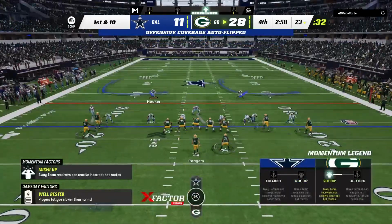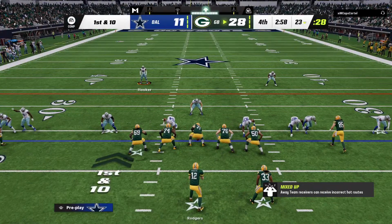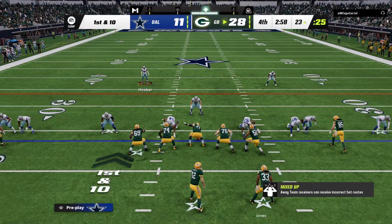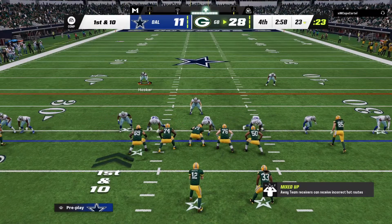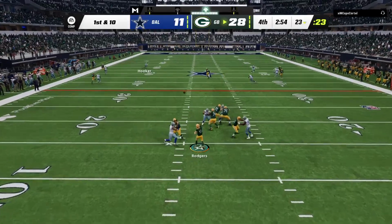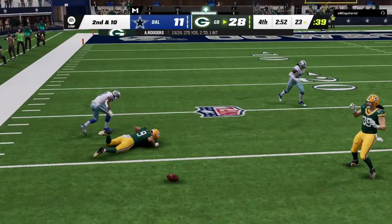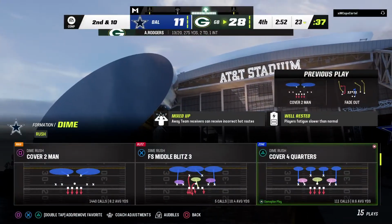The Packer offense ready to get their next drive underway. And they've got to be feeling very comfortable and confident here with this lead in the football here in the fourth quarter, Charles. And I don't think that they need to score again, but it seems like this offense is just getting better as the game goes on. They've scored on their last 2 drives. Certainly feels like a chance for them to continue to have some fun out there, doesn't it?